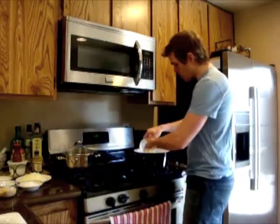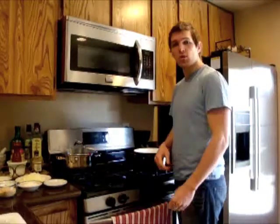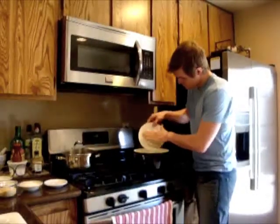4 tablespoons of butter go into the pan. We're going to melt this down. We're going to put our onions into the pot to let them cook a little bit, then we're going to add our flour. This is the Babe Ruth of pasta bakes.